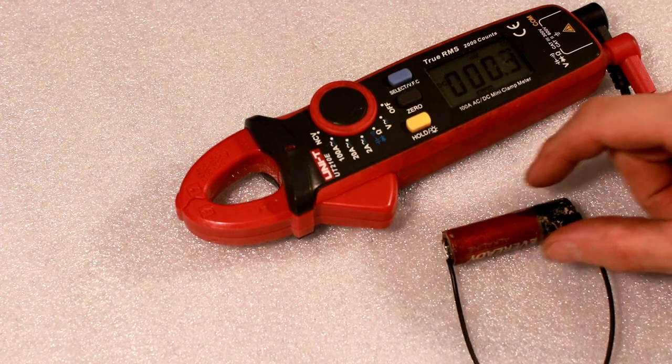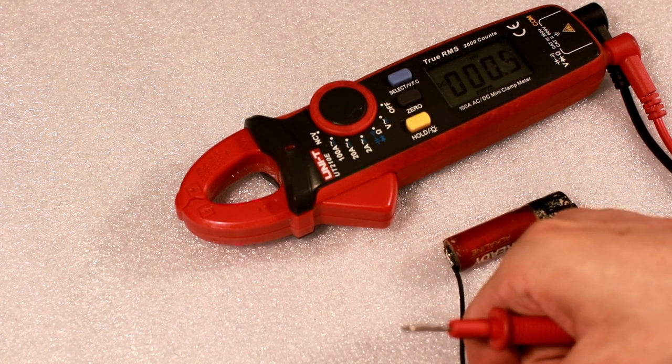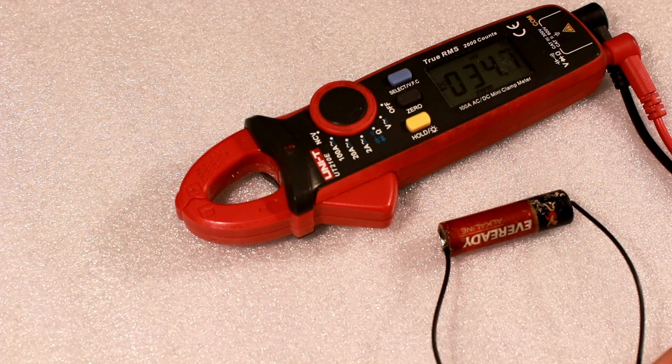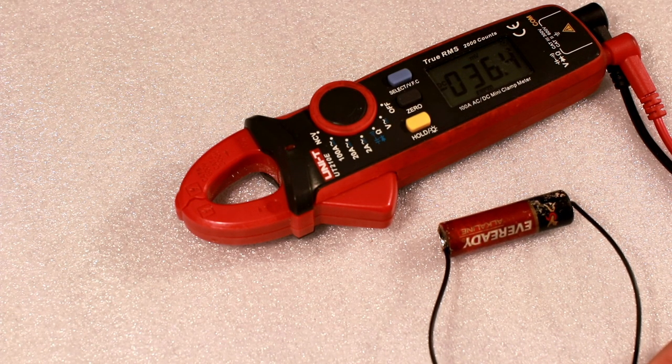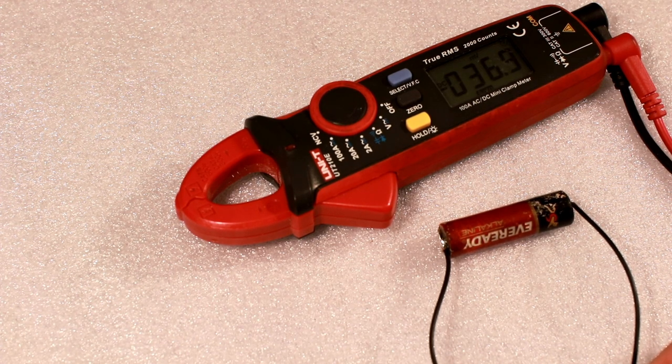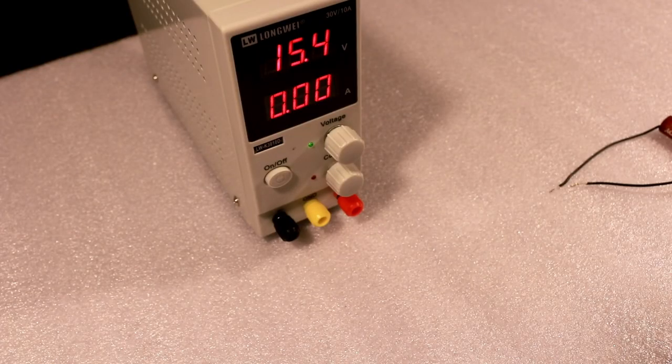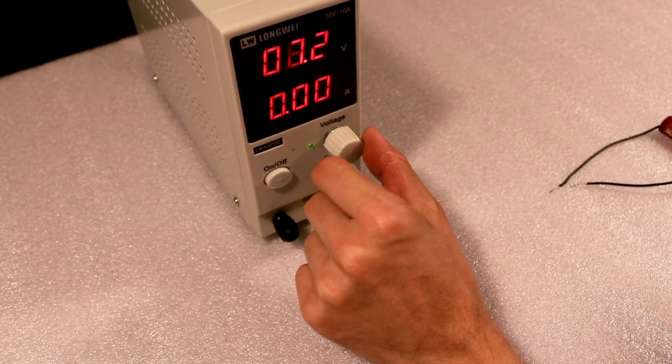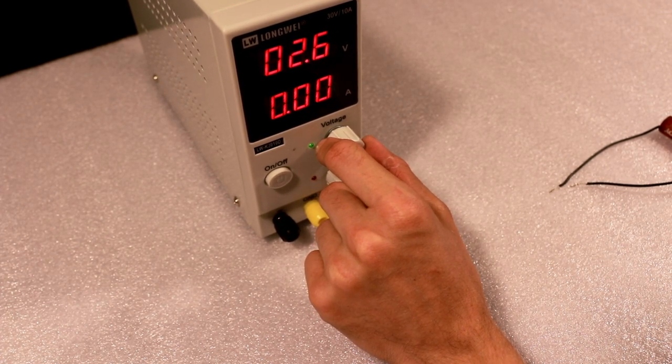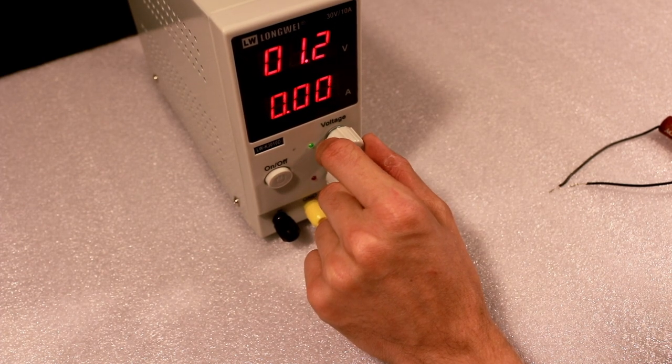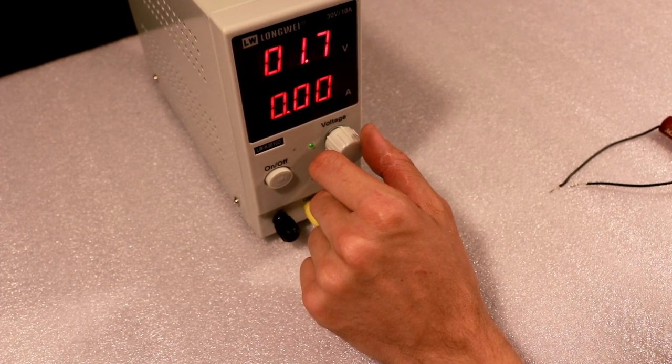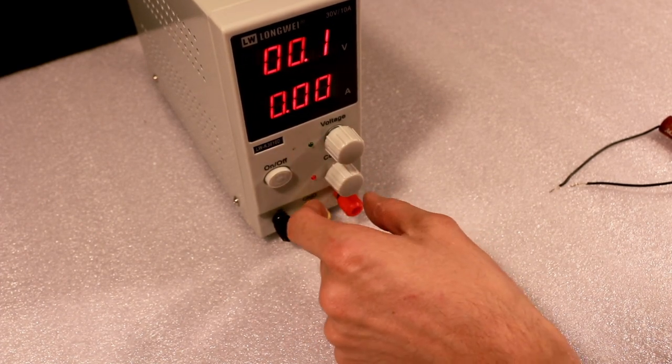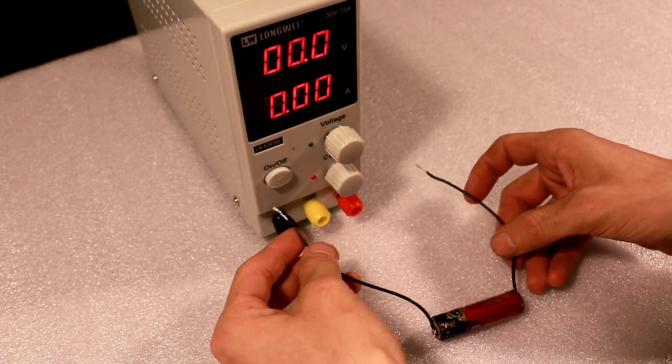I managed to solder some wires onto what was left of the terminals of this battery. We can confirm we still have DC voltage present—looks like 33 millivolts and rising slowly because I think I just shorted those out slightly. This tells me the wires are making good contact with the battery terminals. I've got my bench power supply set up. First, I'm going to turn the voltage to about 1.7 volts for this alkaline cell. I want it slightly higher than the nominal 1.5 volts to continue current flow, but not so high that it destroys the battery from over voltage. I'll start with the current all the way down—basically dropping the voltage to zero—so we don't have any large inrush into the battery.